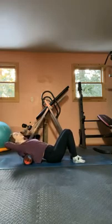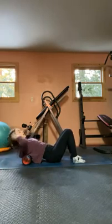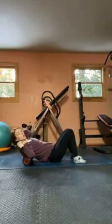So laterally flexing my body side to side. Almost like I'm stuck in between 2 pieces of glass. Good, 1 more time to each side. And then I'm just gonna roll down a little bit further. So I'm a little closer towards my neck now.